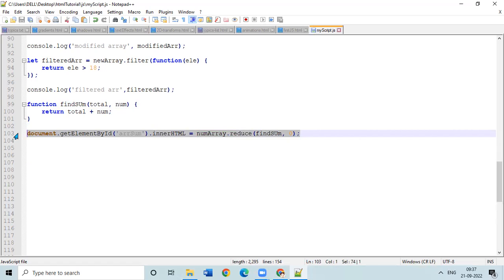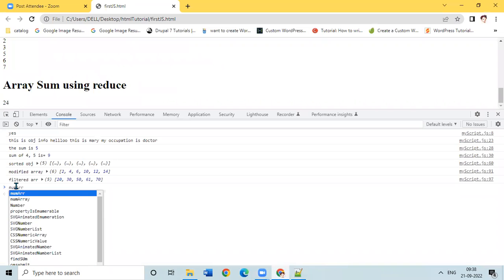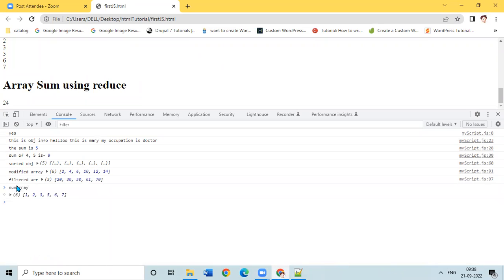So the reduce method always returns a single value. Okay, and it has operators like current value, total, current index, and initial value. It will work only for non-empty arrays, and it does not change the original array. So we are making a sum of it, right? Now we will see if there is any change in the original array. What is the original array name? This number array. It was like that only, it does not change. So the original array should not be changed with the reduce method.